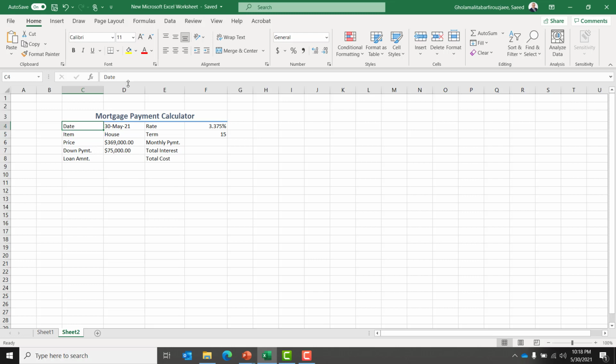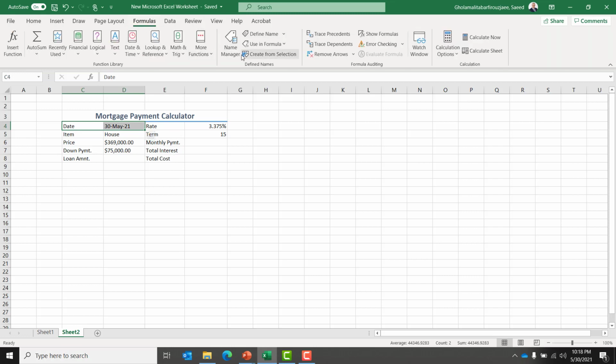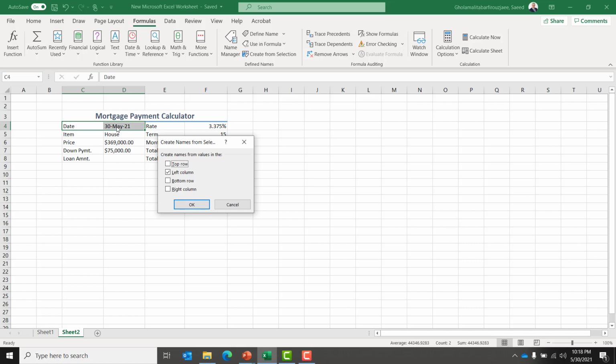One way is to select each of these cells, highlight these cells, and go to the formula and define name. Create from selection. So the left column is going to be the title. So it just takes the right cell as the value and left column as the title.